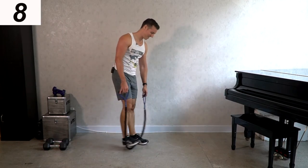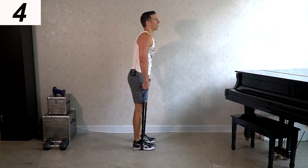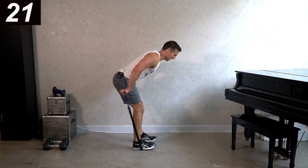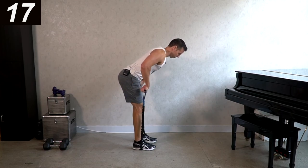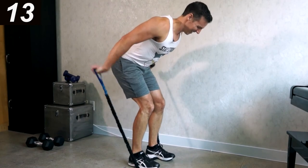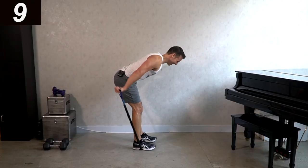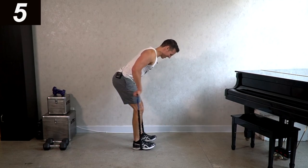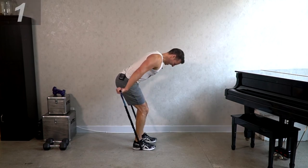Triceps, last set. Four, three, two, go, and up, up. Up, up. Can you go a little bit faster? 8, 7, 6, 5, 4, 3, 2, and 1.